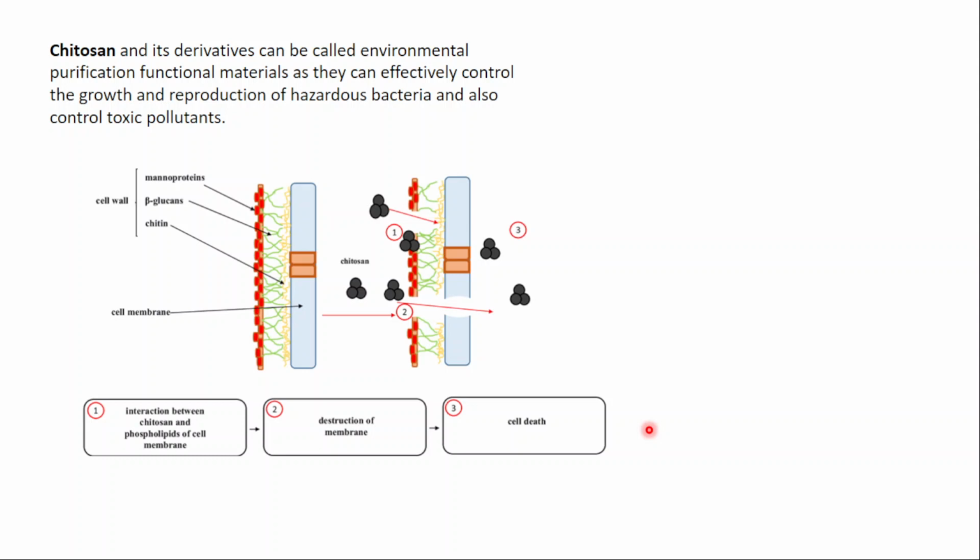It can dissolve or destroy the plasma membrane or puncture holes into the plasma membrane of bacteria. Now that the bacteria has its plasma membrane punctured with little holes, the osmolarity between the outer surrounding and the inner environment of the bacteria will change, and there will be exosmosis and plasmolysis which will kill the bacteria, because the primary function of the membrane is to maintain the osmolarity, the pH, and to prevent the outer environment from influencing the inner environment. So puncturing holes into the membrane through chitosan will lead to the death of the bacteria.